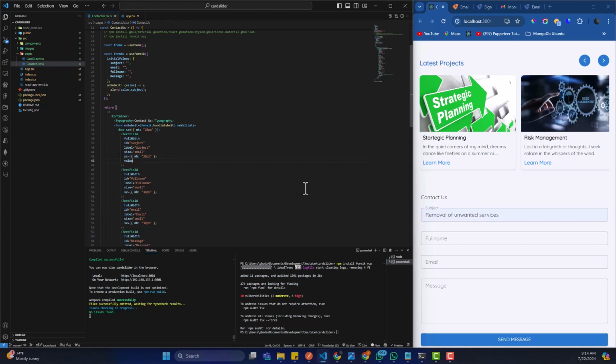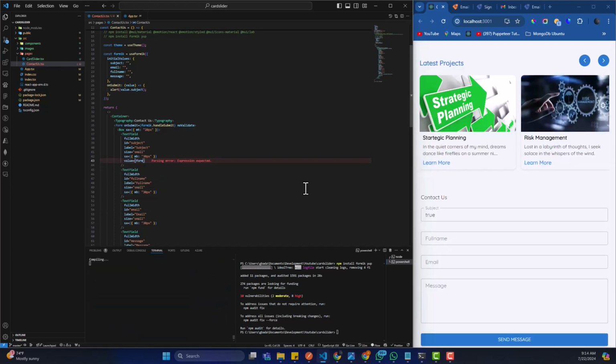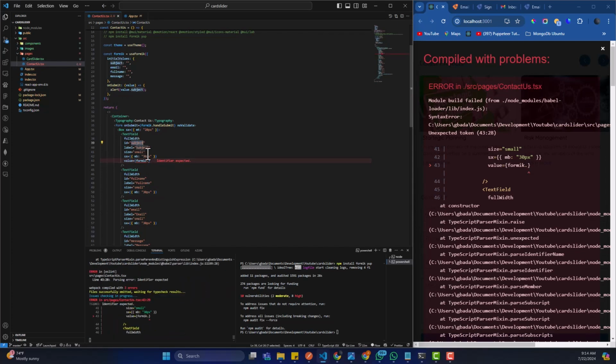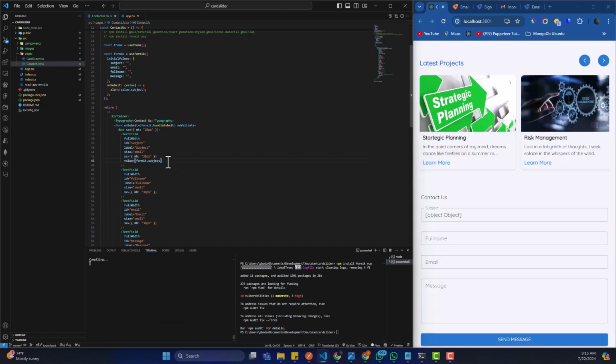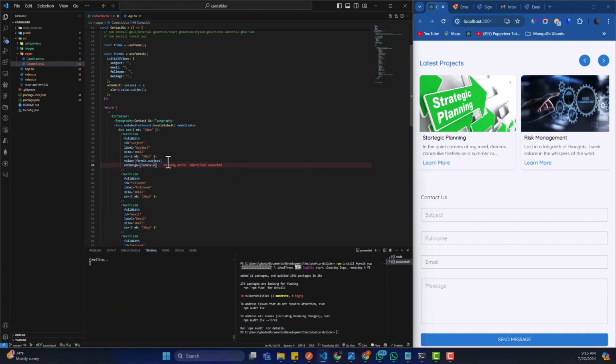You can add your value to your form and just pass Formik dot the ID that you use for this field. For this one I'm using subject, so it's going to be dot subject. Then on the other hand, you have your onChange event, which is going to take a Formik dot undo change.